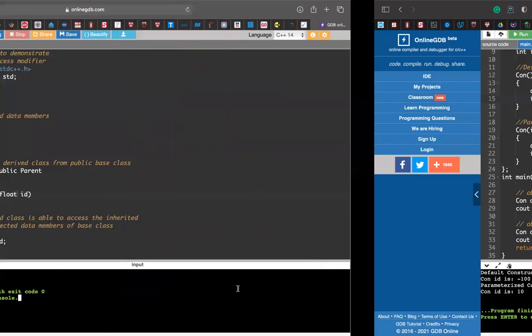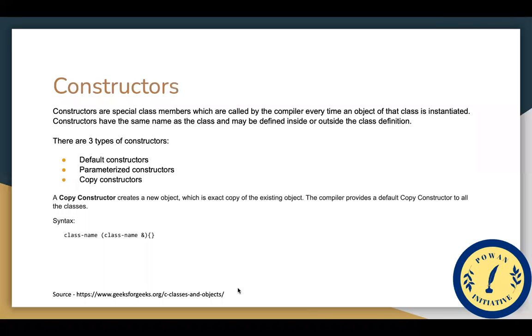Let's hop back to the slides. So we have seen the default constructor and the parameterized constructor, and now the copy constructor, which is the third type of constructor. A copy constructor creates a new object which is an exact copy of the existing object. The compiler provides a default copy constructor to the classes.